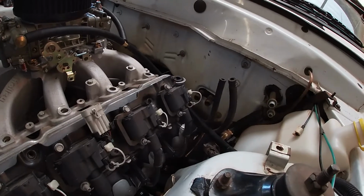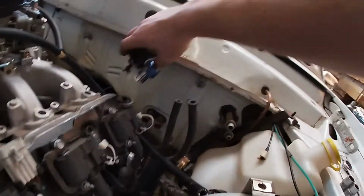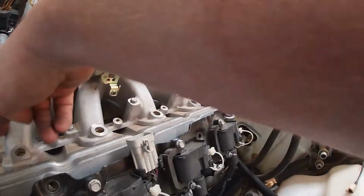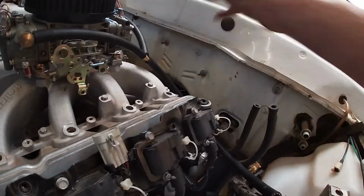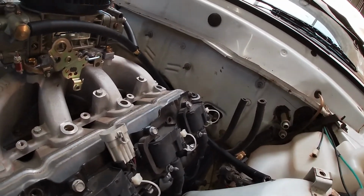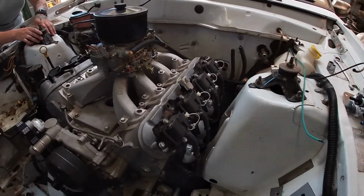So I think to mount the reg where I want to put it, it might be easier just to undo the 10 bolts and take the whole manifold off. Then I can drill straight into the firewall. So let's whip the manifold off and get that done.